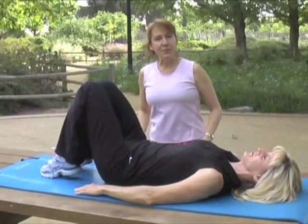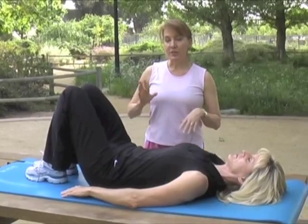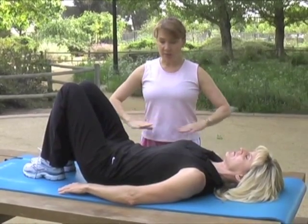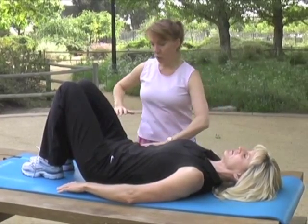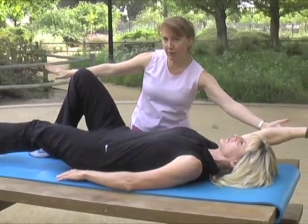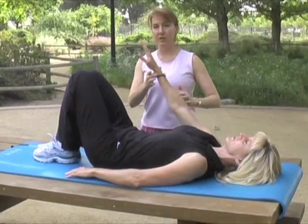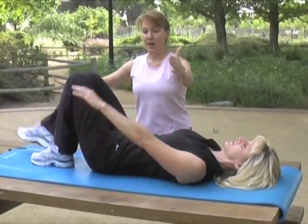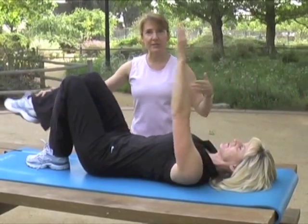Okay, this next back exercise is good for strengthening the abdominal muscles. It's called the dead bug or the dying bug. So you're just going to lie flat on a surface. You're going to tighten up your abdominal muscles. You're going to lift one arm up and then the opposite leg straightens out, so it's almost parallel to the floor. And then you're going to bring it back to the neutral position, which is where we started. Then you're going to go the other side. So it's alternating. It's functional, just like walking is. You swing an arm, you swing a leg at the same time.